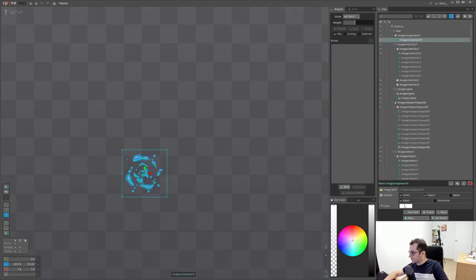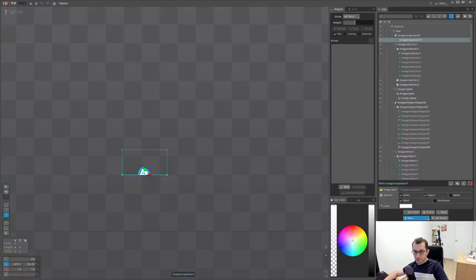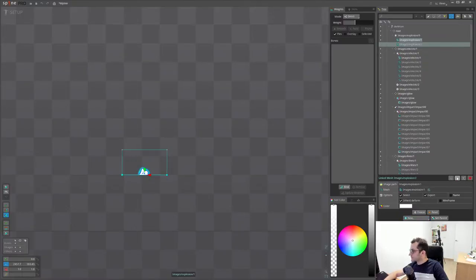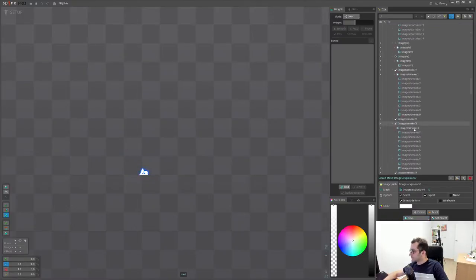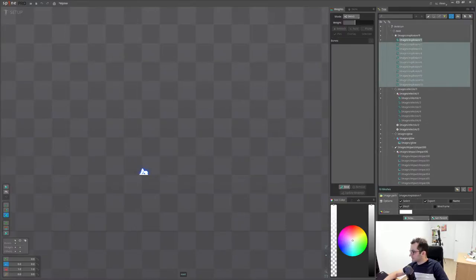Basically, we use the same thing we have already learned. But again, I'm creating a mesh. We'll be using a linked mesh, and moving those two vertices in edit mode, moving those two vertices to the middle. And let's create this and exit this mode. And let's create a linked mesh, duplicate it. Let's see how much we should. Explosion 11. Cool. Let's continue duplicating it up until 11. Select it. Clean this.